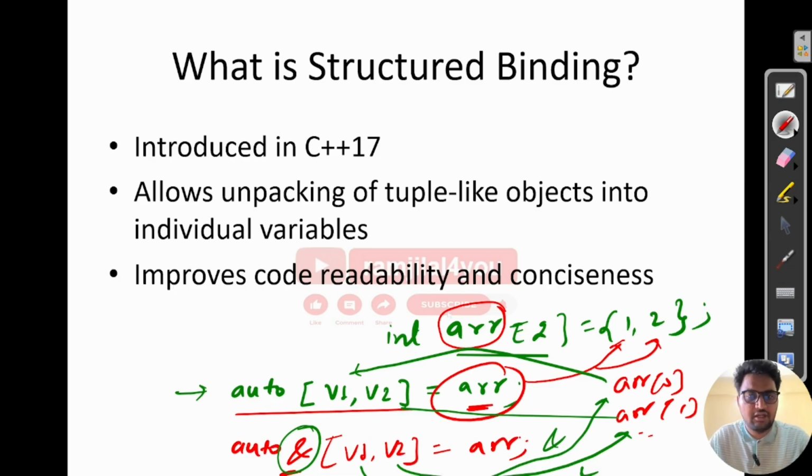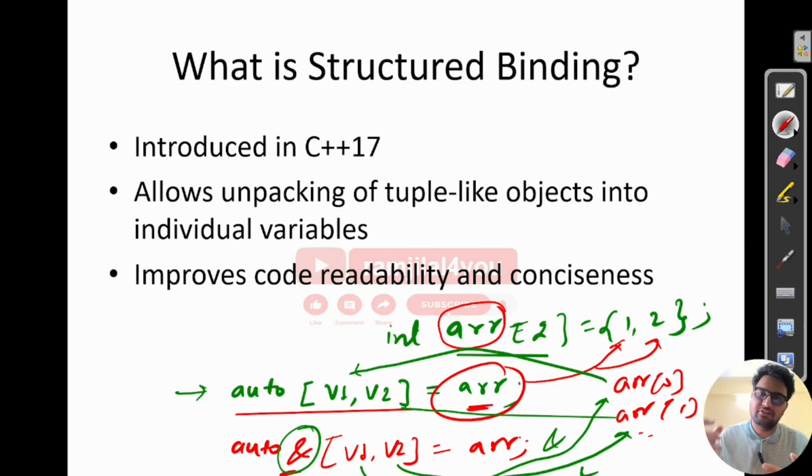We will also see it with examples in the upcoming slides. So I hope till now this is clear, right. What is structured binding? Structured binding is a way of unpacking structured-like objects, or aggregate types, or you can say tuple-like objects, into individual variables, right.